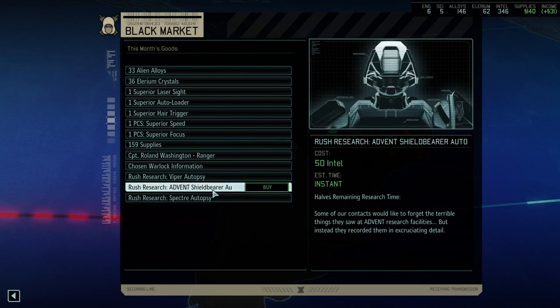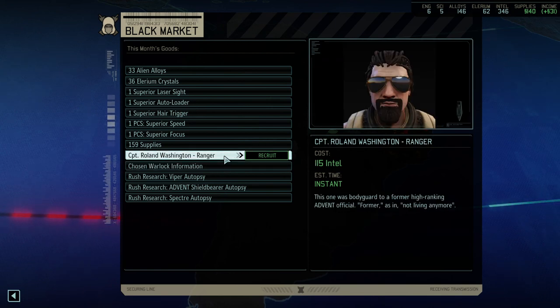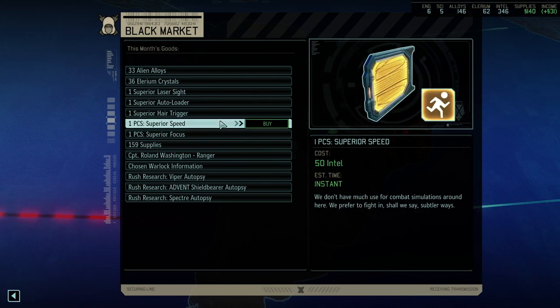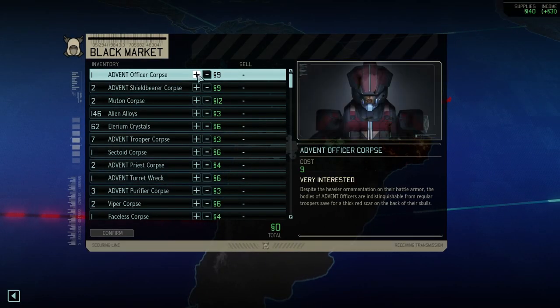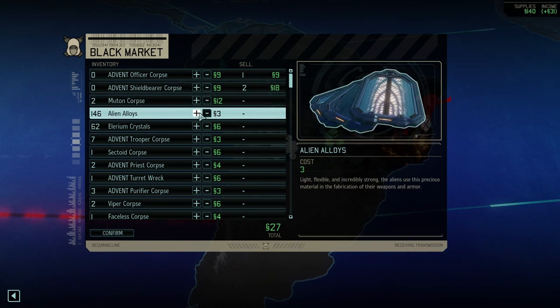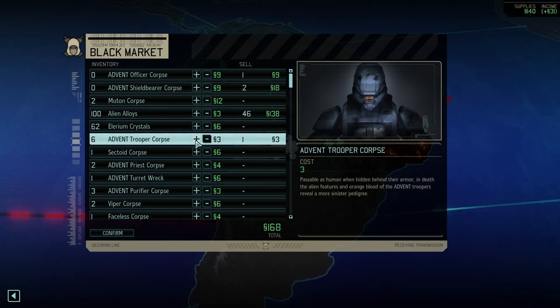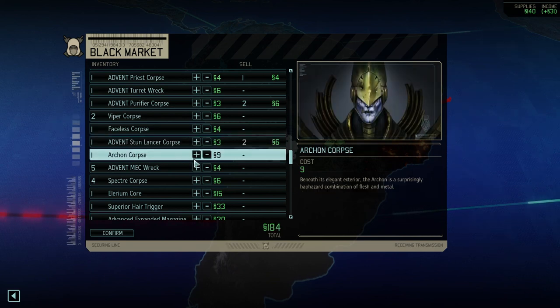Perfect. So what can we buy? None of the good research that we need. Warlock information not needed. Captain Ranger, good but not needed. Spear speed definitely is good, should probably go for it, but I need the intel in order to make contact. Advent officer corpse, advent shield bearer corpse, mutant corpse. Can't sell the mutants, we needed them for grenade upgrades, but we can sell the rest. And although it sucks, we gotta part with a few of the alien alloys. Need the Viper corpses. Can get rid of the Stun Lancer corpses.